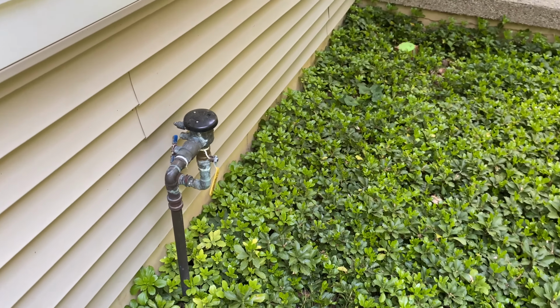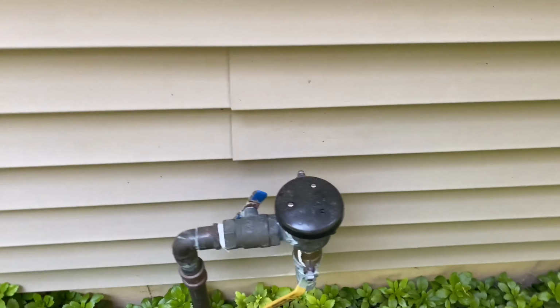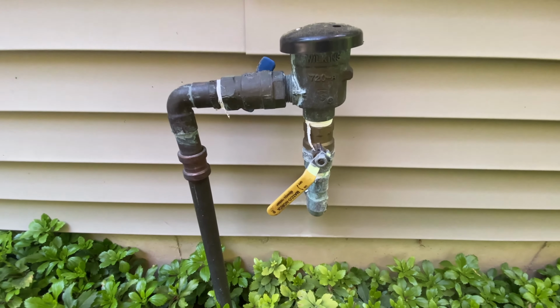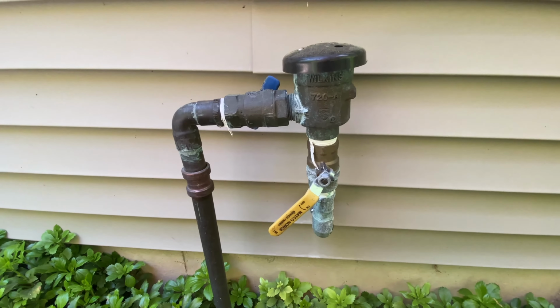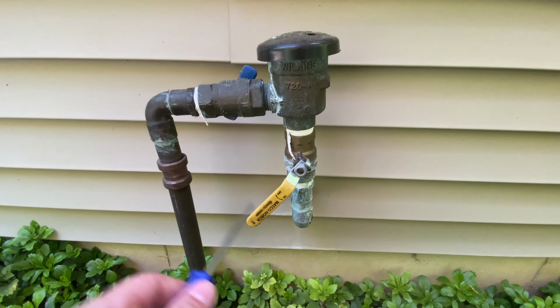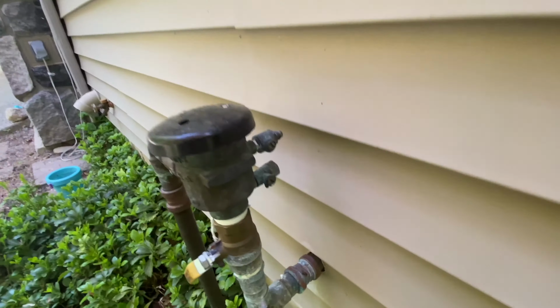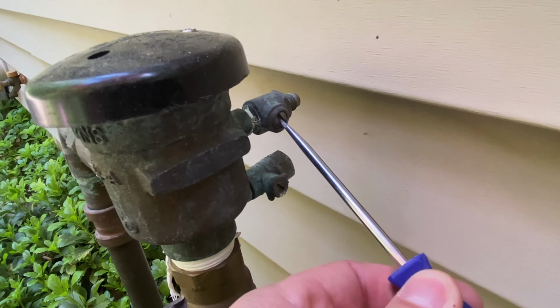Okay, so step one of turning on your sprinkler system after the winter. When you have a winterized sprinkler system, it should look something like this. The way you can tell it's winterized is because this is at a 45-degree angle, as is this thing back here. And also these screws right here are at 45-degree angles.